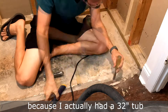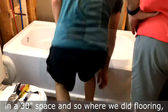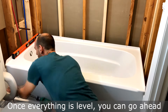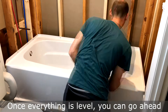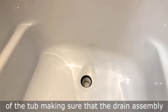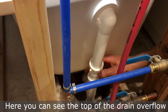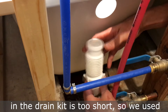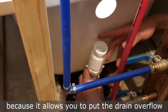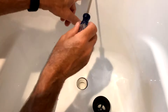We did a dry fit because I actually had a 32-inch tub and a 30-inch space, so where we did flooring I had to remove that extra two inches for the tub to fit. Once everything is level, go ahead and secure the tub into the studs with screws — it helps to have somebody on the other end making sure the drain assembly is all in line. The top of the drain overflow and drain kit was too short, so we used a flexible fitting that I'd highly recommend because it allows you to put the drain overflow in perfect position for a good seal.